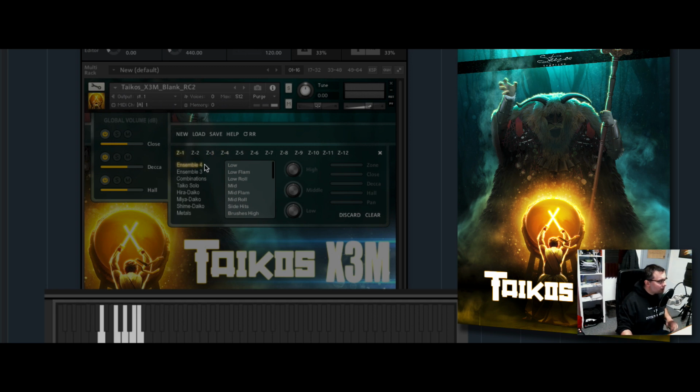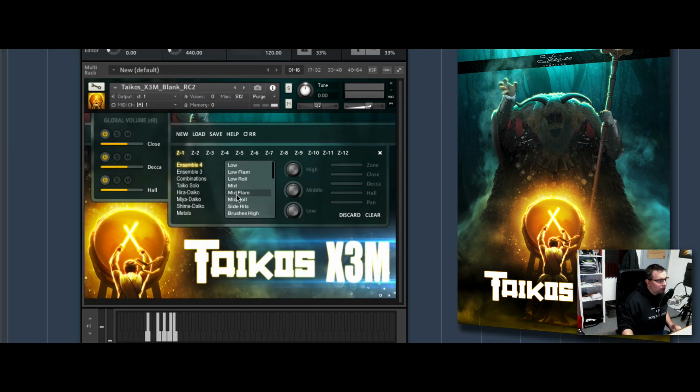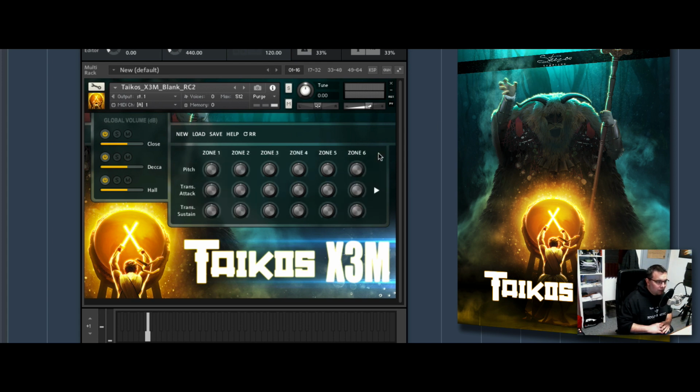So basically what you can do is load your own samples depending on the style of music, a specific project, or a specific template that you would like to do. So for instance, if you're doing an album and you want all the tracks to sound the same, you can load your percussion instruments of choice to each of the zones, then save and load as templates.